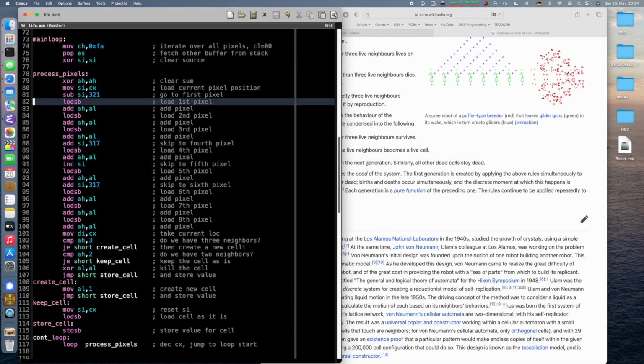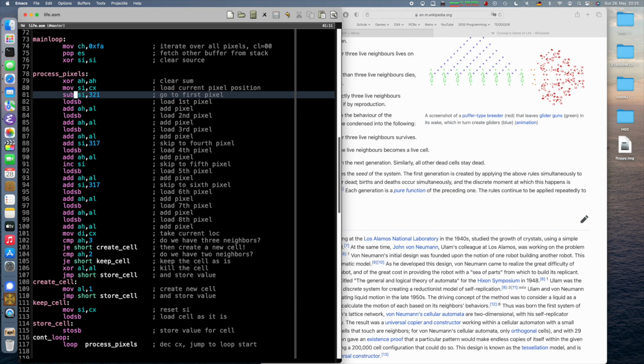That's a whole lot of code here. Sorry for the expletive. But it's something that I didn't get any shorter. I would have loved to get this shorter, but maybe you find something. AH will be the sum that we calculate. And I need to load the current pixel position, which is the counter, which goes from 64,000 down to 0.